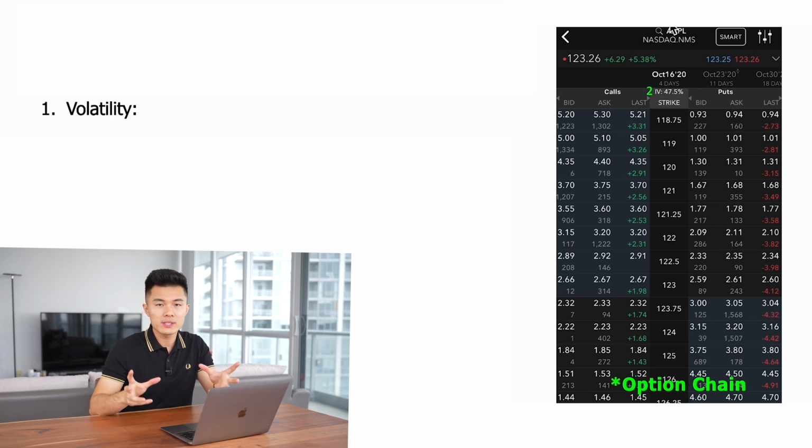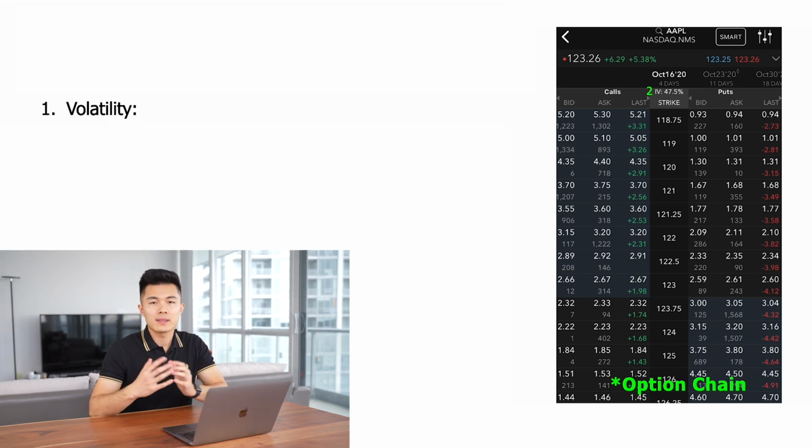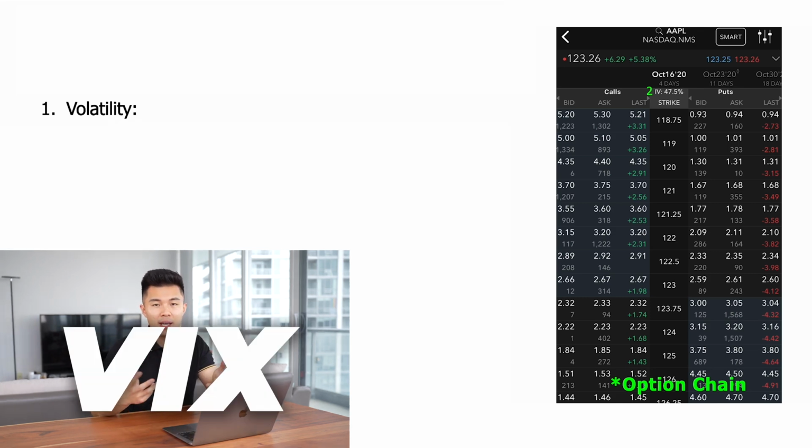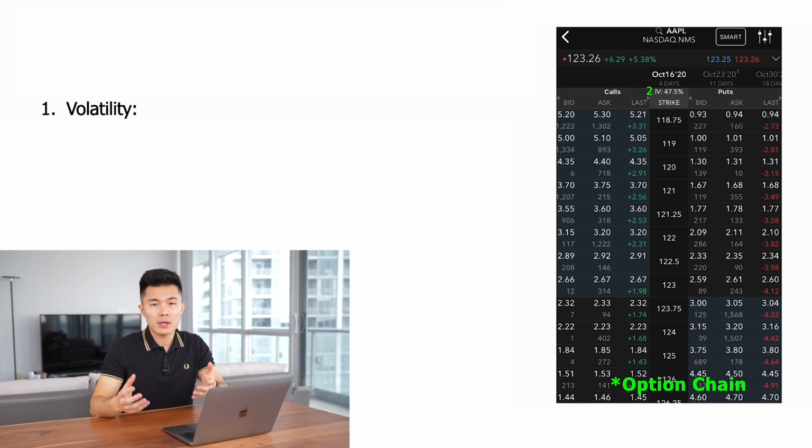Overall, the volatility in stock options is the level of uncertainty in the market. The index called VIX measures the overall market uncertainty. The higher the VIX, the more the market is in a fearful mode. The lower the VIX, the more the market is in a peaceful mode. The average VIX value for the last 30 years is between 16 and 20. Usually if it's above 20, the market is in a bit of a fearful mode. And during COVID, it went as high as 80, and that's probably as fearful as you can get.